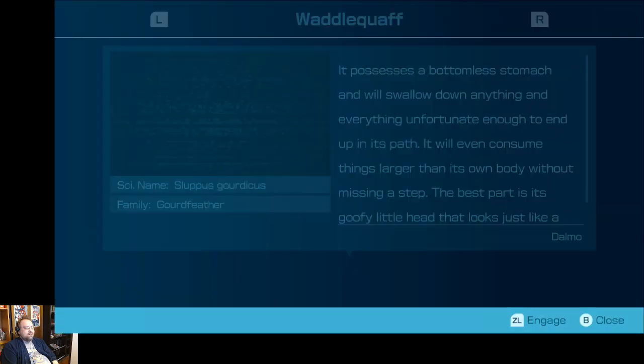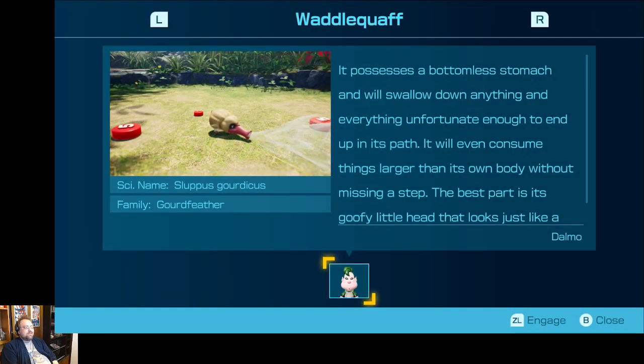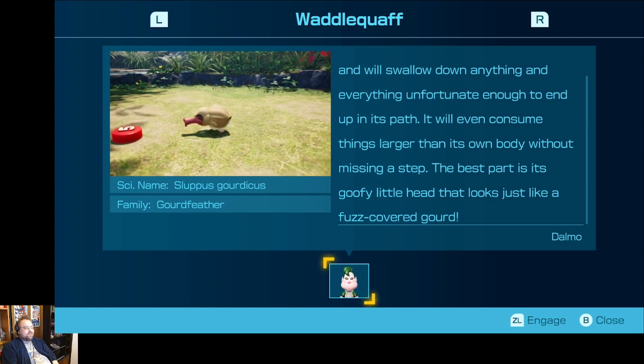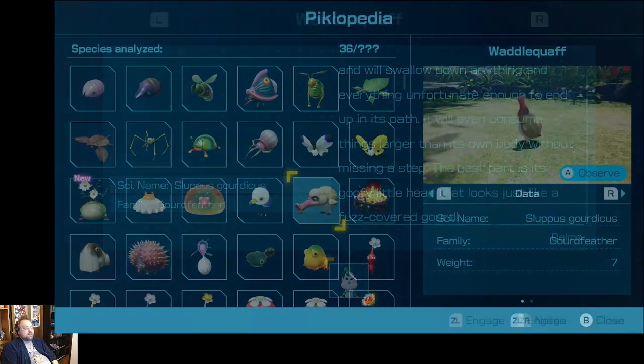Waddle quaff. Possesses a bottomless stomach and will swallow down anything and everything unfortunate enough to end up in its path. It will even consume things larger than its own body without missing a step. This part is its goofy little head that looks just like a fuzz-covered gourd. I mean, yeah, kinda.